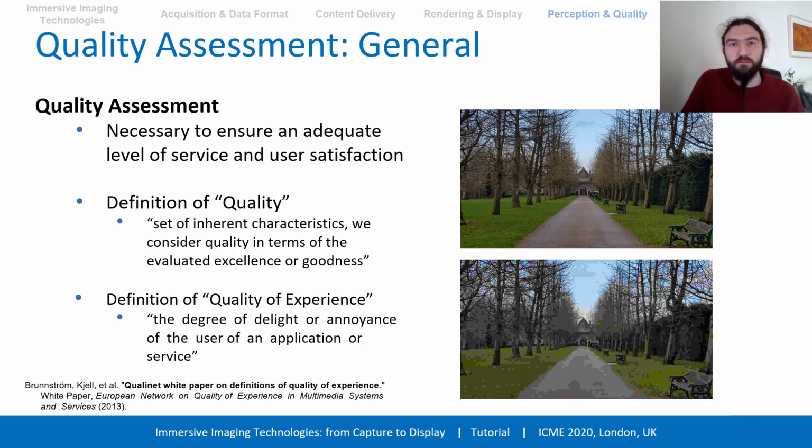This is not a very hard task for us humans. We can definitely determine the level of quality for these two images shown here on the right side of the slide. The image below is not good quality, it's poor, but the one above is really good, very good quality. You don't see any compression artifacts or any artifacts. This is really easy for humans, but it is not really straightforward for computers.